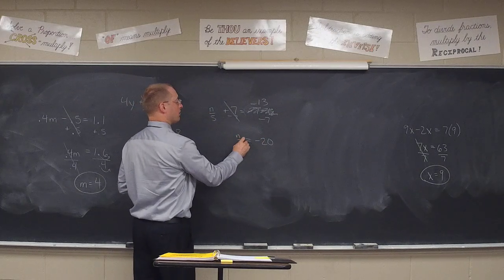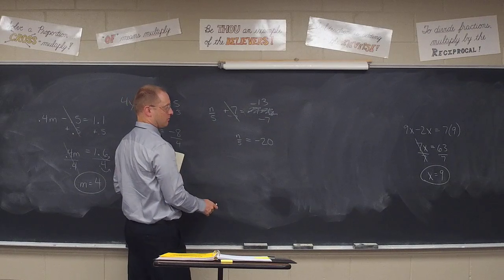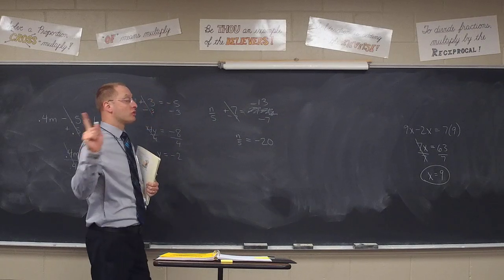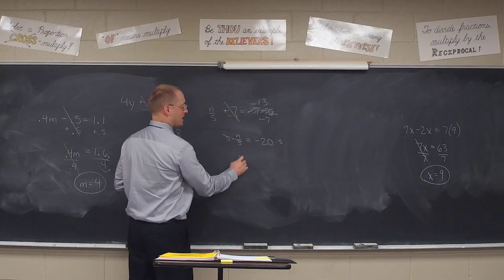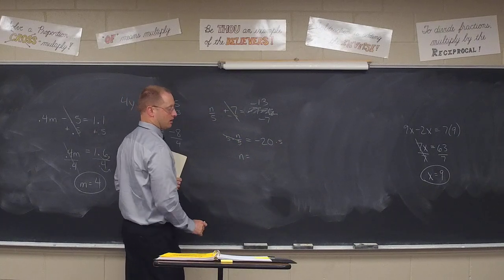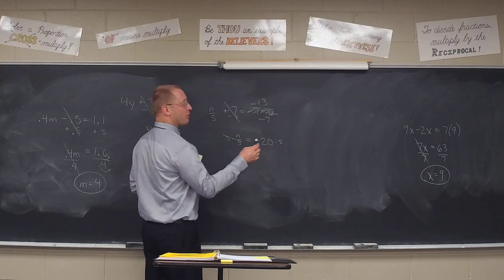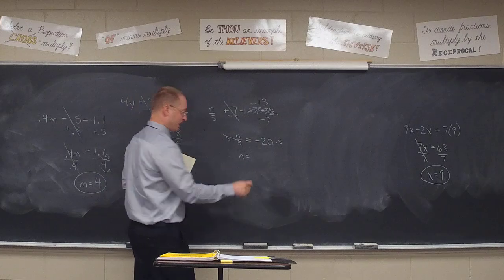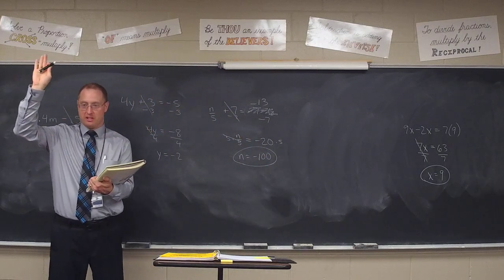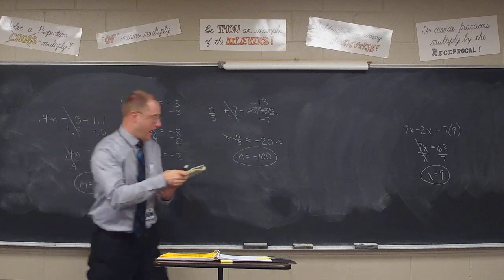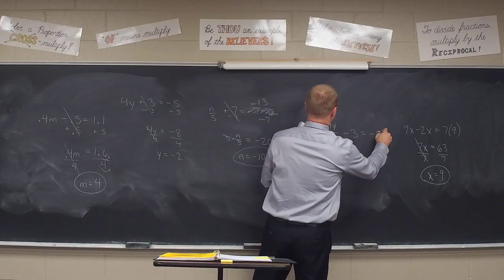Perfect. The n over 5, take a, make it multiplication. Good. On both sides. There you go. Multiply both sides by 5 now to get? 100. Well, but the signs are different, so it's? Negative 100. Negative 100. There we go. How many had negative 100 there on number 11? Careful with those negative signs. Good, several of you.